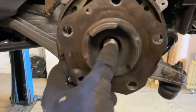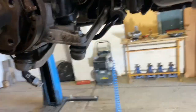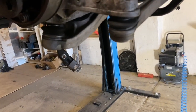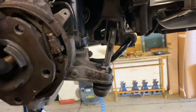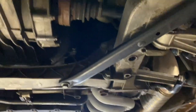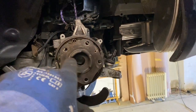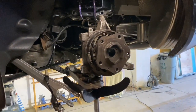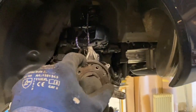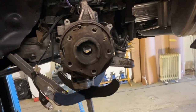I very carefully tapped the middle of that axle and it's now moving in the hub — loose and free. I tried to get away without taking more off, but I ended up having to remove pretty much all the suspension parts away from the hub, apart from the handbrake cable, to get it out. I couldn't see a way of bringing it forward with enough room to get the stub out of the hub.